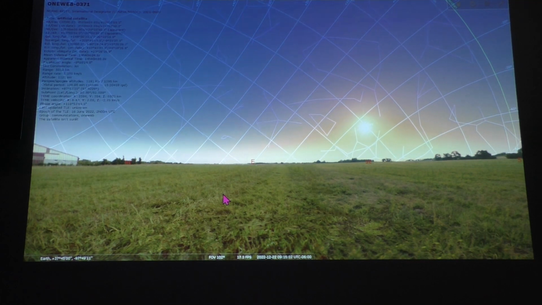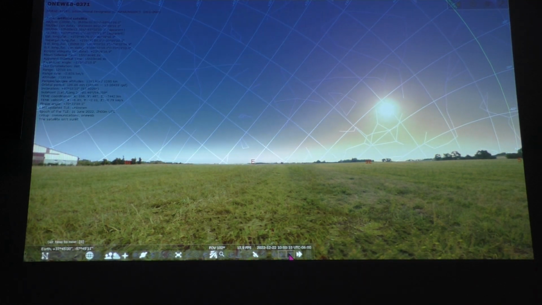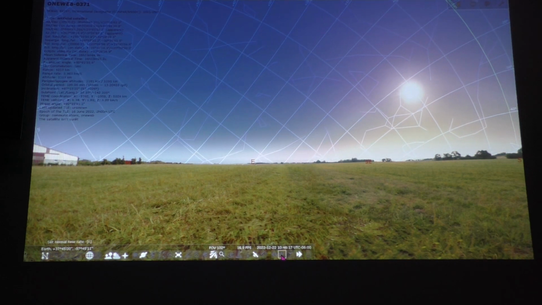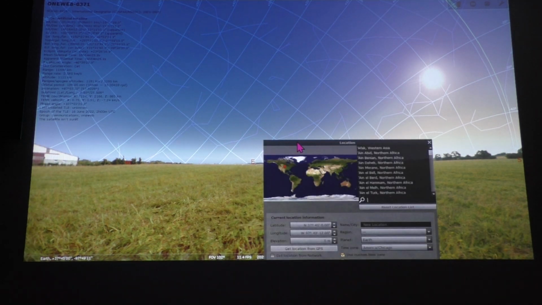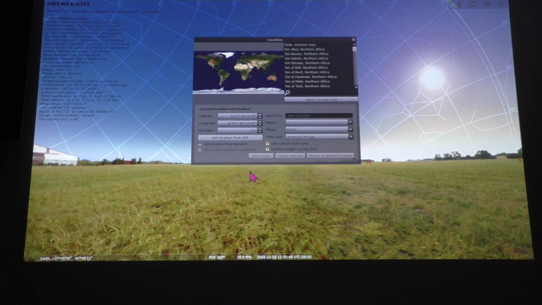Okay, so I guess that's one thing I wanted to show just really quickly. And I can set it now just to stop. How many people here have been to the North Pole? Well, let's all go to the North Pole. So, okay, the first button I want to show you is the location button. And you can set this to any place in the world you want to set it to. There are a lot of predefined locations, obviously cities in the US and the world, Europe, Asia, China. You can basically set this to be at any location that you want it to be.